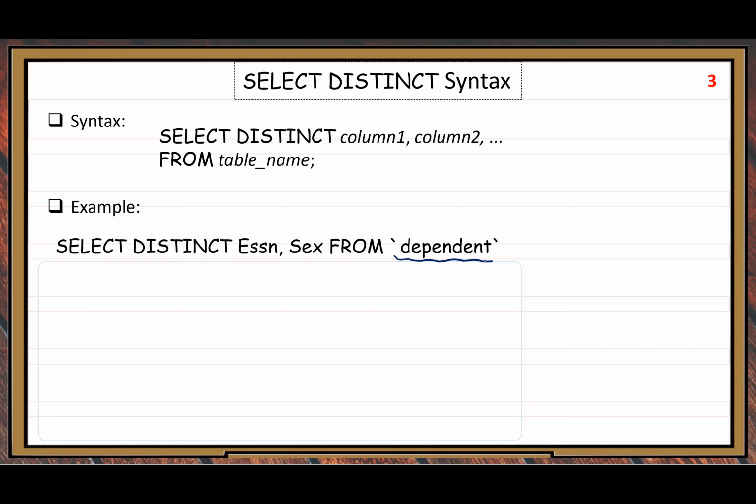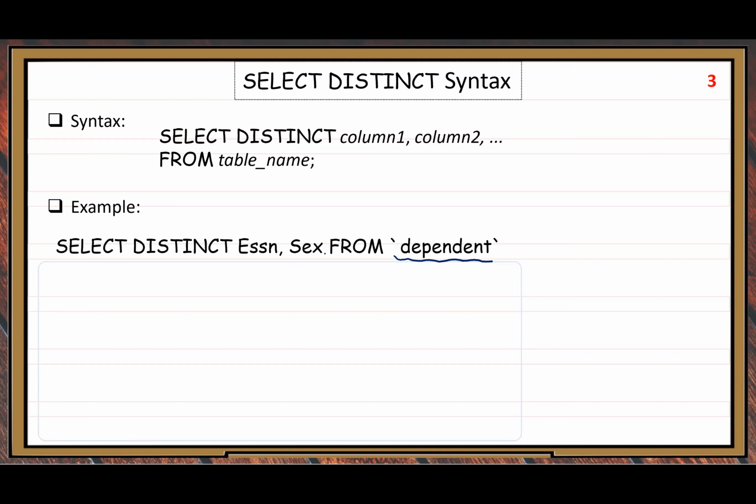ESSN refers to the employee's social security number, then sex. We only take these two attributes from the dependent table.